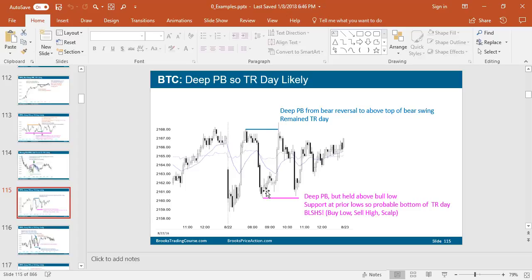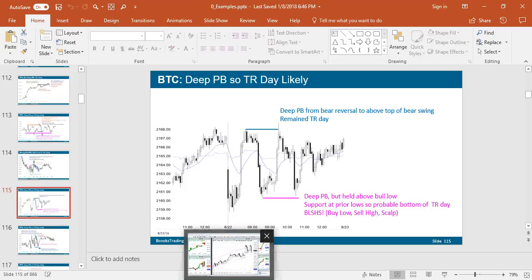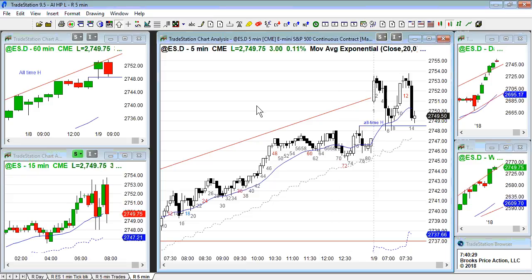Big down, big up, big down, big up, big down, big up, big down, trading range day. Will we get that today? Who knows? But it's the same kind of thing. Until you start to get consecutive big bars and you break either above the range or below the range, 50% chance, no matter how strong a leg up or down is, it's going to reverse. We're in the buy zone, the bottom of the trading range, back to around yesterday's high.